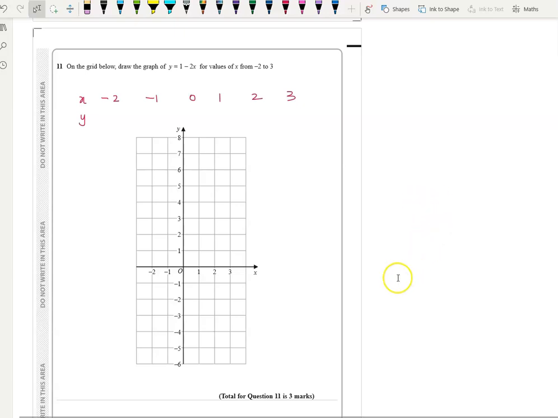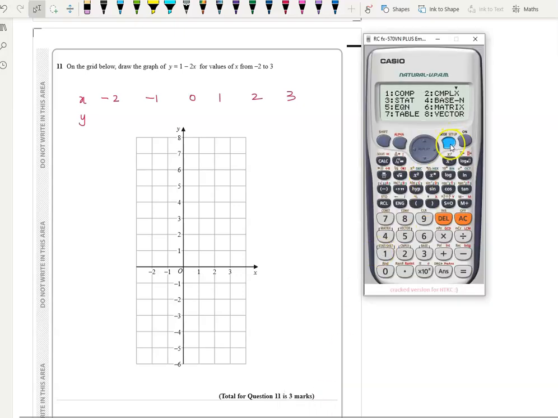And there is one more option, you can use a calculator to get the values directly. So go to your mode option, number 7, table, and write your function 1 minus 2x. So 1 minus 2, to get x, you will press alpha and the close bracket. So I have the function here, 1 minus 2x, press equal. It will ask you starting from what number. So start from minus 2, end at what number? You want to end at 3, and you need each number at a gap of 1. So step you keep as 1, and that's it, your table is ready.